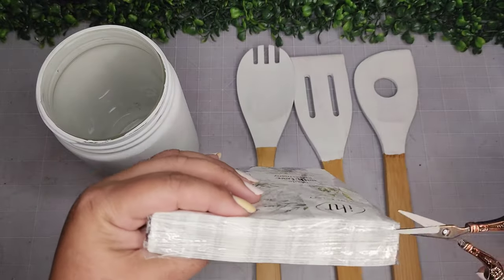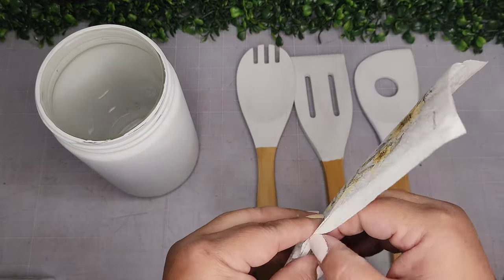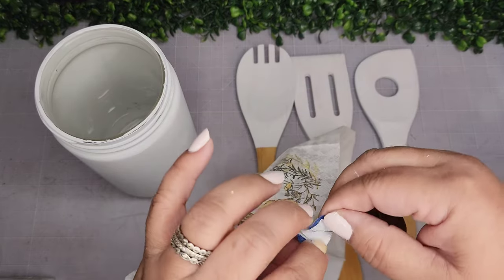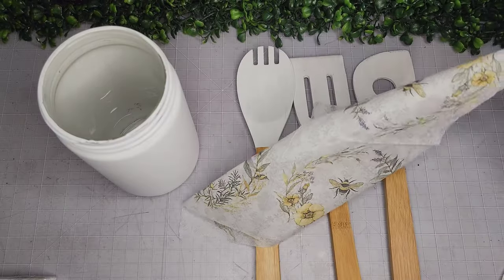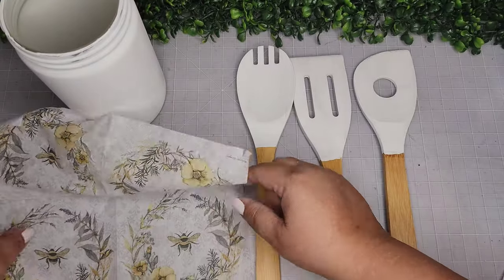So I took one out. One is all I needed. The print is on 4 sides, so you really get a good bang for your buck on these, let me tell you. And I'm going to take some painter's tape to remove the 2 layers off the 1 layer. It came off pretty easily.